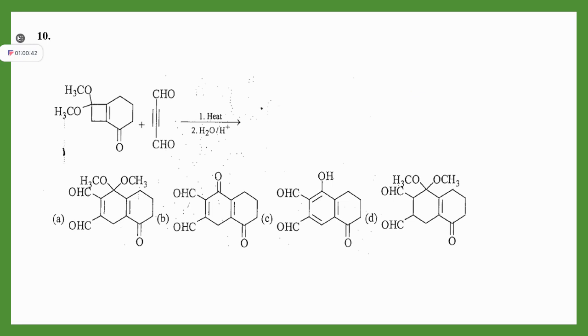This question can be solved by a person who has attended my last week's tutorial based on electrocyclic reaction. I have told them that whenever you see cyclobutene with heat, it is electrocyclic ring opening. Then it will be a 4 plus 2 cycloaddition. First step is your electrocyclic ring opening. Then you are getting the hint, in the second step what can happen? Diels-Alder reaction can take place. Third is your simple acidic hydrolysis.